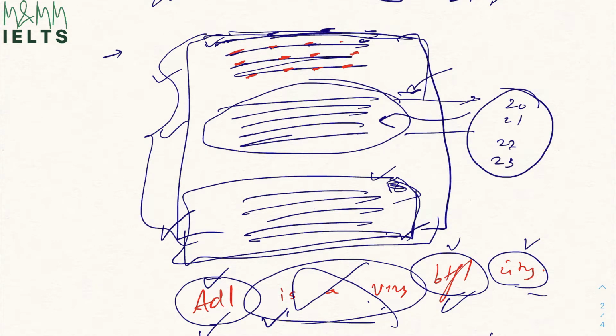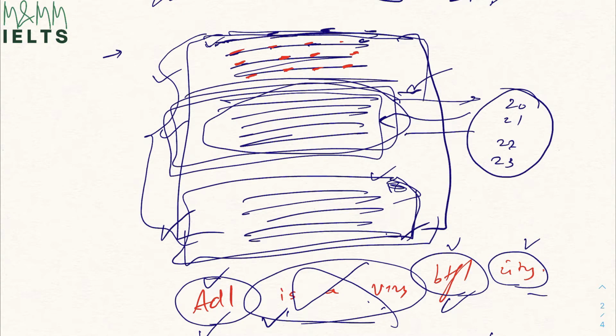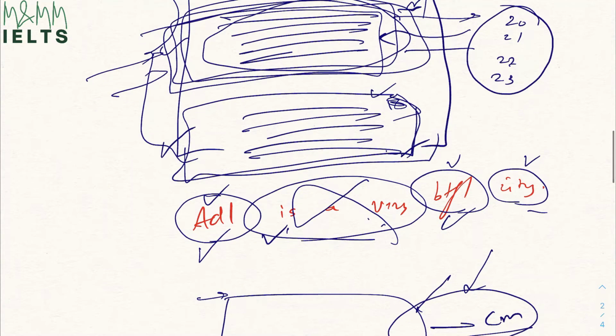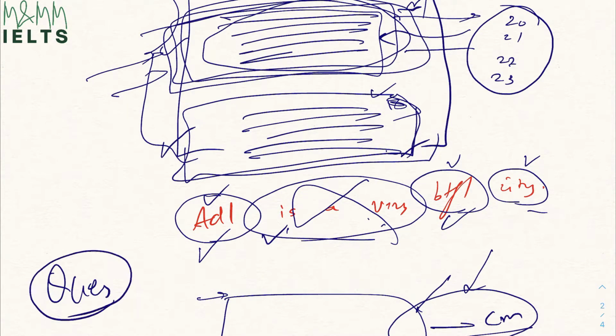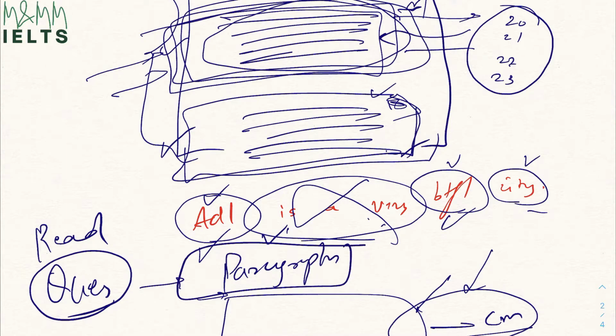I start just skimming and seeing where the numbers are written, and wherever I see certain numbers written, I'll just start reading out that paragraph. I'll just start reading out the keywords of that paragraph straight away. So this is one thing that will definitely help. Always read the questions first, and then start reading out the keywords of the paragraph, not the other way around. It will not work.